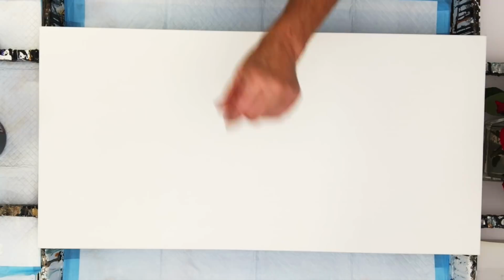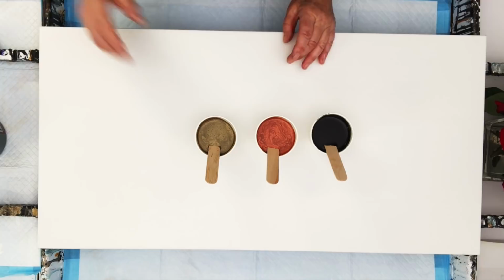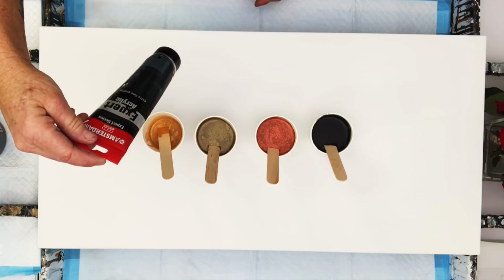So my paints are kind of thin because we're going to be doing a swipe, 50% Floetrol, 50% Golden Gac 800, and Artist Loft Flow Acrylics in black. That is what our base coat is. Our swiping colors today are yummy. They're my earth tones. They're my jam. It's what I do when I paint for me. Let's talk about this. This cup right here is Amsterdam Acrylics, and it's a black. It's an ivory black, I think. It's very, very hard to say.